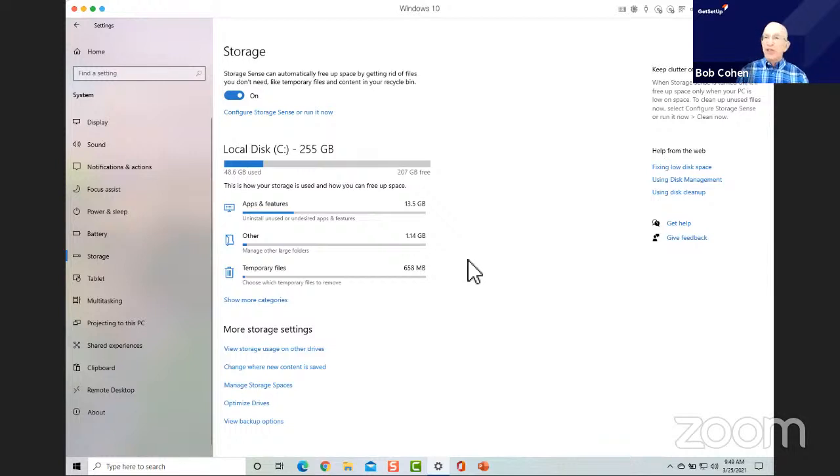Some of you had questions about cleaning up your computer and defragging and other things. Defragmentation is something your Windows operating system does automatically now. There's no need to manually do it.